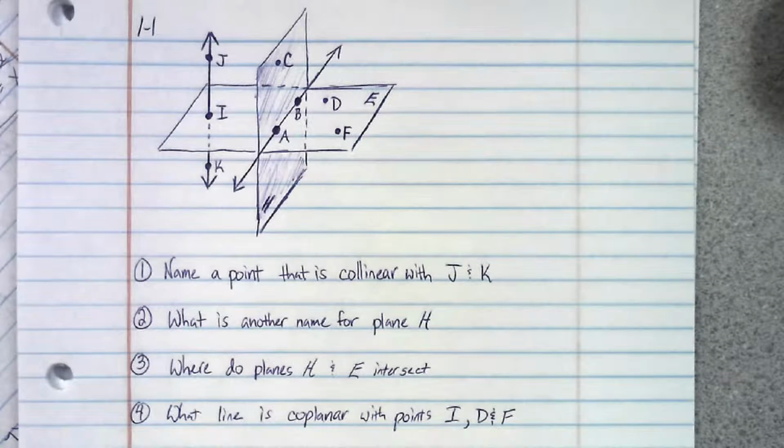Alrighty, so here is an interactive study guide video for the mid-chapter test for geometry, chapter 1. So the way this is going to work is, as you can see, I have some questions already presented. I'm going to want you to pause the video, try to answer these questions, and when you think you have the answer, press play, and you can see if you're right or wrong. So go ahead and pause the video, give these ones a shot.